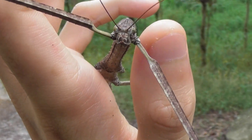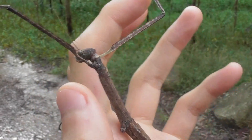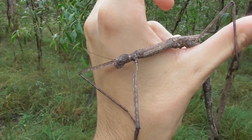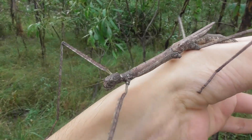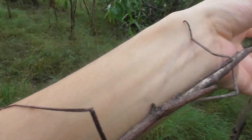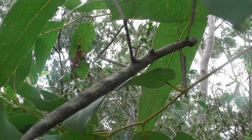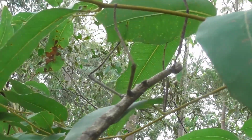Stick insects as a whole are probably a lot more abundant than many people realise, but their habitats combined with their almost perfect camouflage mean encounters are quite sporadic. After its quick time in the spotlight, I released the stick insect back into the tree. And my camera once again showed that it is about as good as the average student at focusing on the right bloody thing.